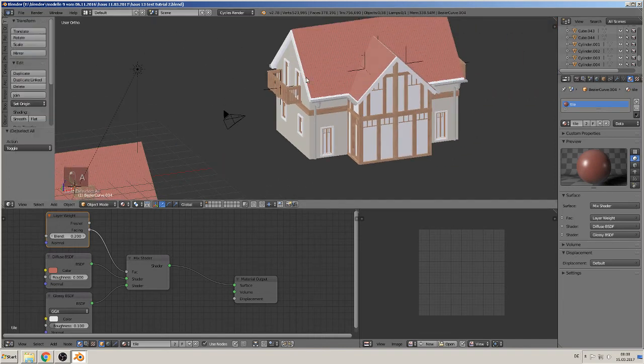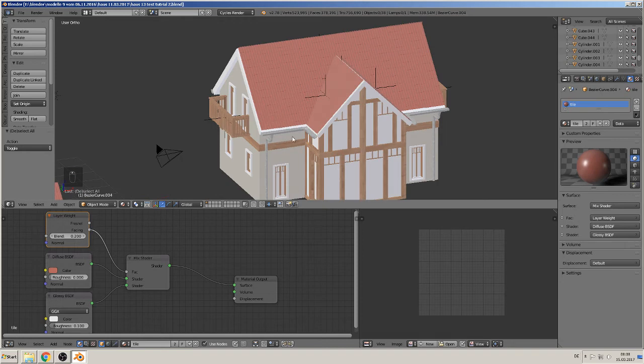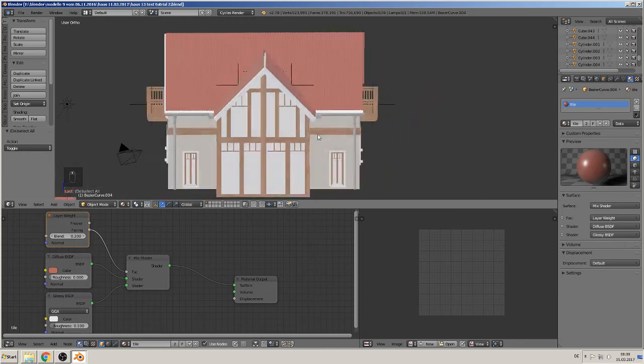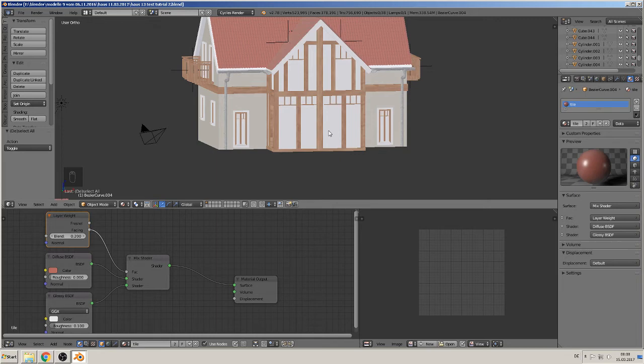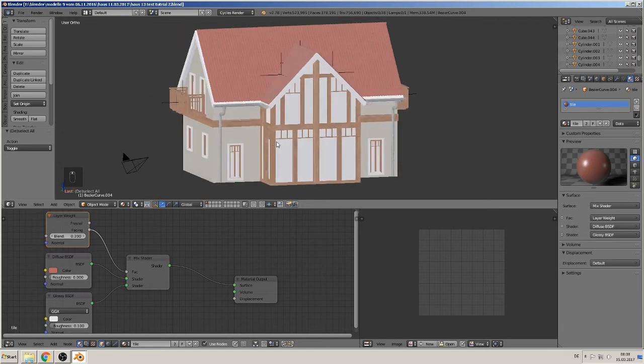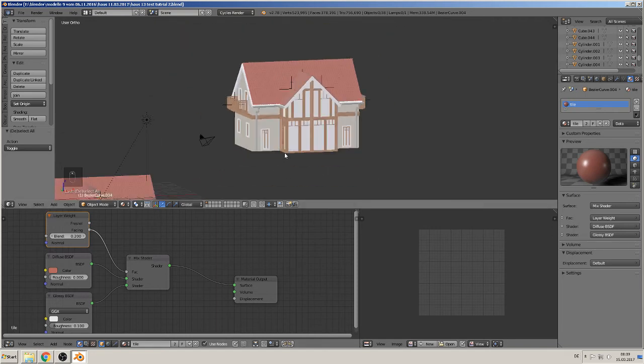File, save. Good. To have a good result there, you need something that is in the house. When you look through the windows, you see nothing there. That is not good for the look. So the best is you go on the internet and look for some pictures of inner rooms, like a bath or bathroom or a bedroom or kitchen or something else, and put them into the house.